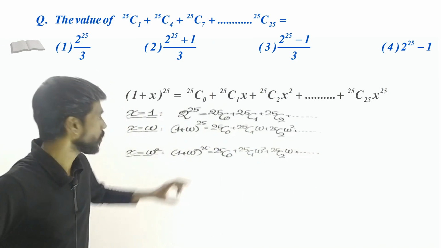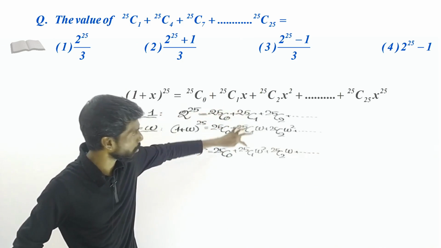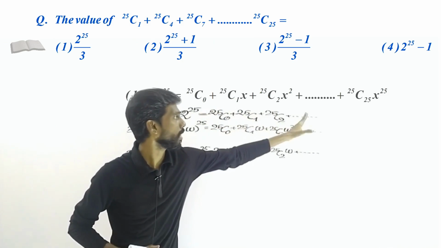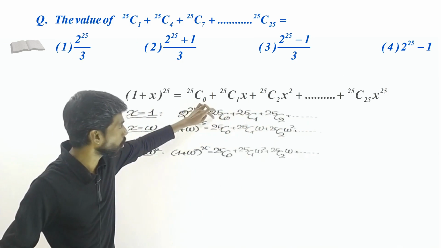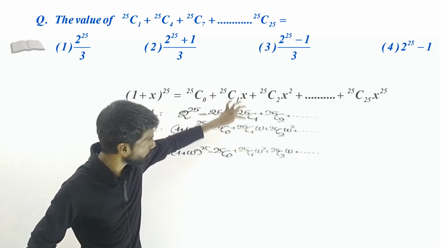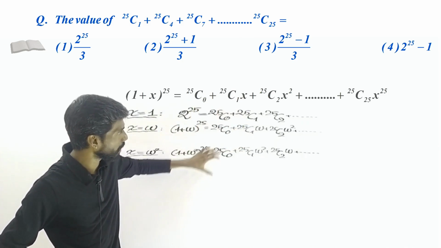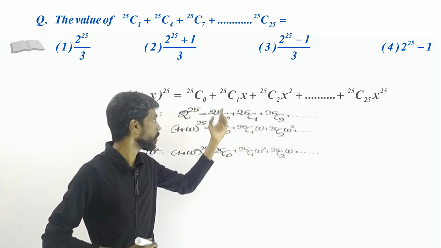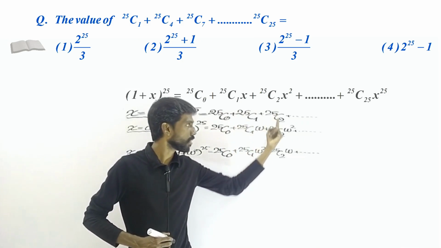Okay, now what did we do there? We just added. If you add, these terms get added and then other terms get cancelled. 25c1 plus omega cancelled, then we will get only 25c3. So 0, 3, those are the terms which are non-zero. But we will not do that here because we want this term. If you directly add it, only this term will remain, but we want to cancel the first terms. Only this term should be there and then this term should also be cancelled.